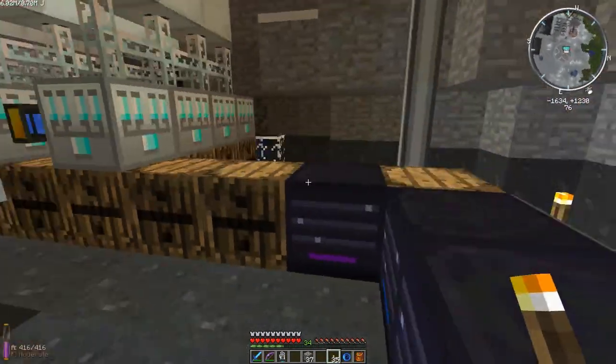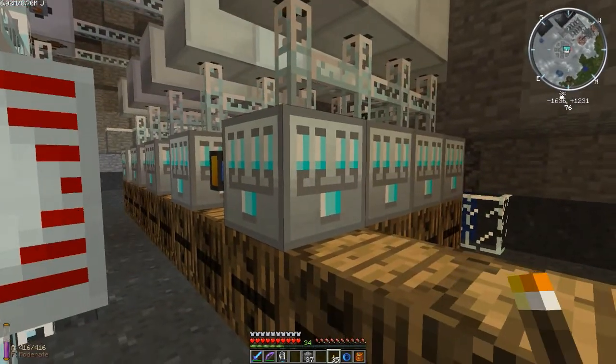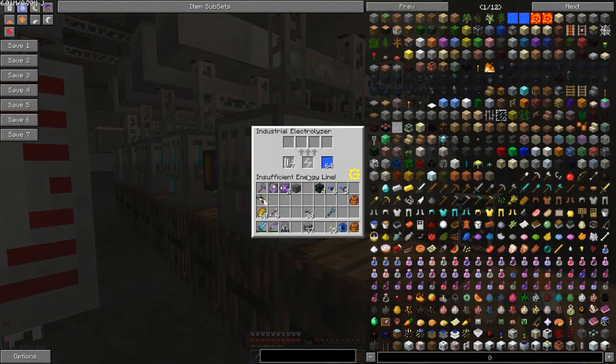Over here, all the barrels have now been connected to the electrolyzers. If you check on an electrolyzer, you'll see that they're all full of water because we've got the water supply sorted for them. They're currently not receiving enough power to activate and actually run the recipe, unfortunately. We've got to wait for a lot more power to be flowing through.